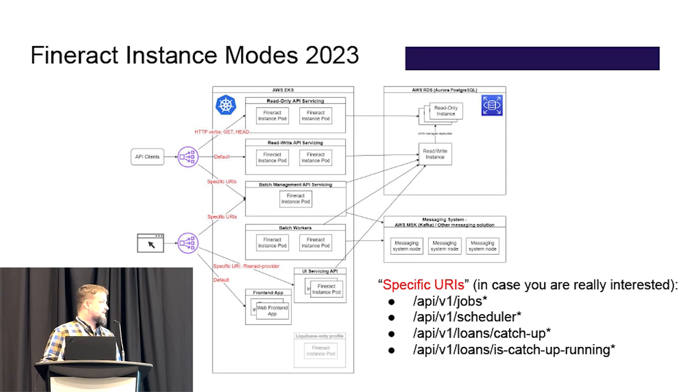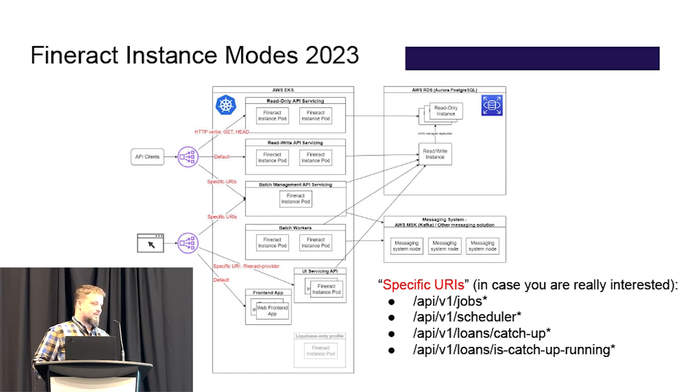Now, the other possibility that we have implemented is to have an ingress solution in Kubernetes. And in Kubernetes, maybe that ingress can direct the specific requests based on their characteristics to the right instance pools. And yes, it can be done, and no, it cannot be done with Kubernetes native capabilities. I will a little bit later mention why that is the case. However, if you can see this, maybe the letters are too small, but HTTP verbs GET and HEAD should go to the read instances because they always just read data from Fineract and do not write data to Fineract.